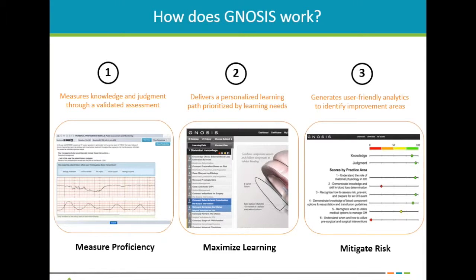But imagine that you have data that can support that thinking and reinform and point you in the right direction to make improvements. One of the things I say from a patient safety leader perspective is you can't improve what you don't measure, and this is one of the key value points that GNOSIS delivers: targeted, focused analytics that drive improvement.